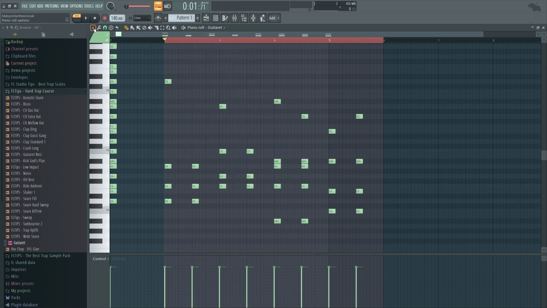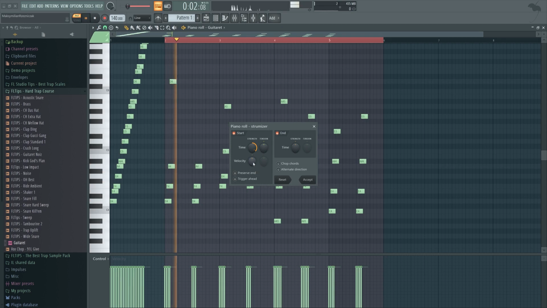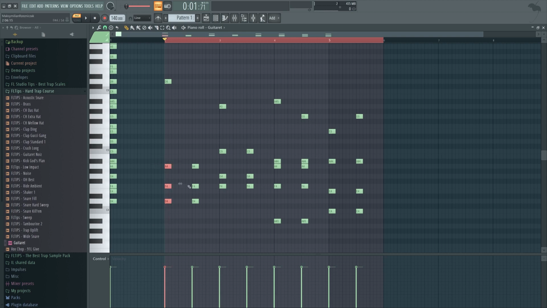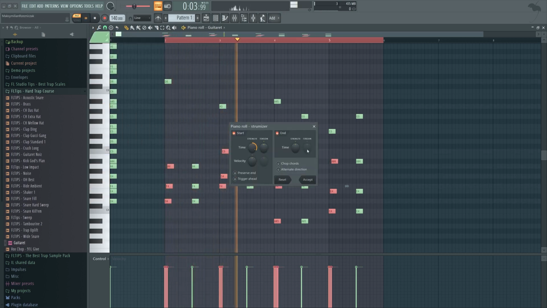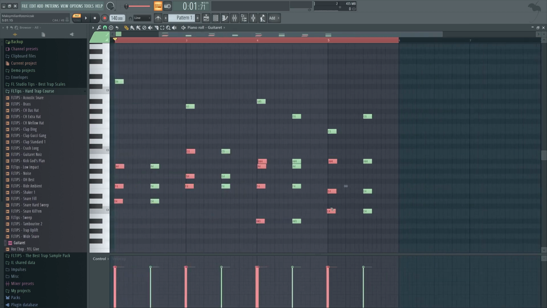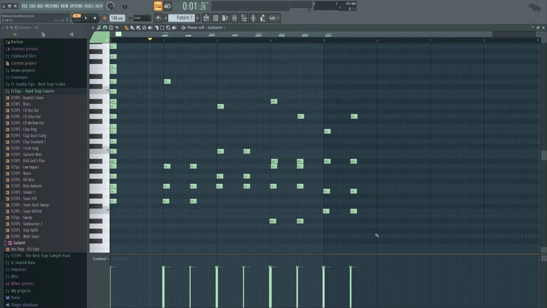Now to make it even more organic, we can go to Tools and Strum. But let's say we don't want it on every one, but maybe only on the first ones. And now if we mark them and go to Tools and Strum, I like it somehow, maybe a little less. And now we can just place it a little bit to the left. Right, and you can hear that it's playing well together.